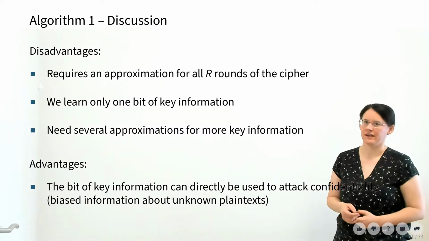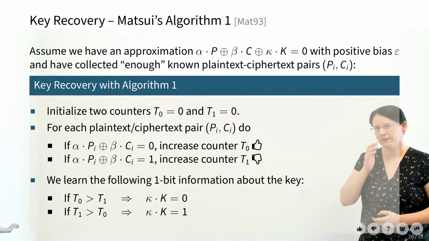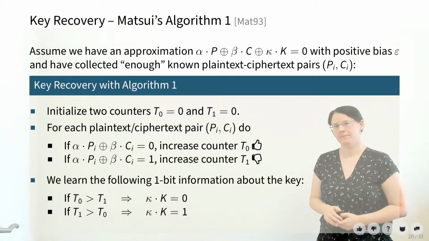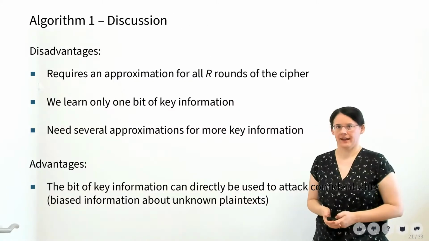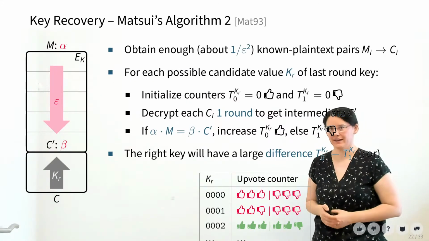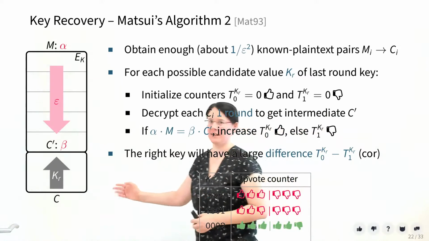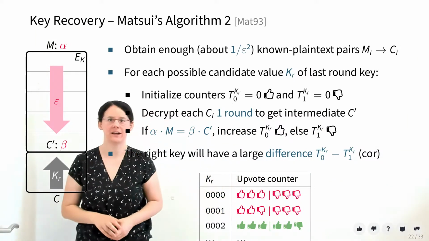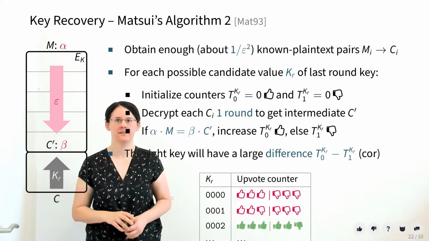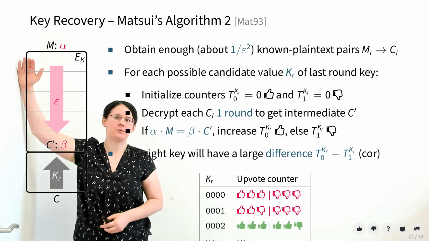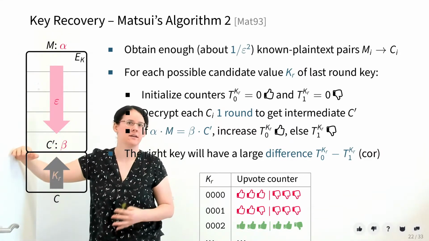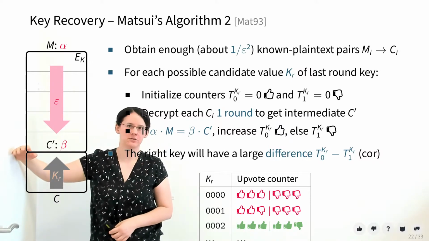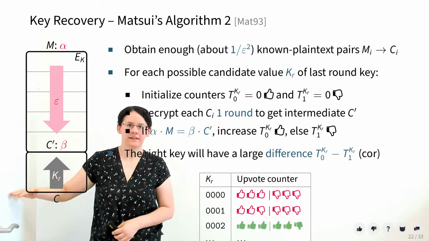There is, however, a cleverer algorithm, because what this one here has not exploited is how strong the bias is, or how much different it is from 0. And we can take advantage of this information if we set up an attack similar to the key recovery attacks in the differential case, where we have an approximation not for the full cipher, but just for most of the rounds, like all rounds except the last one.